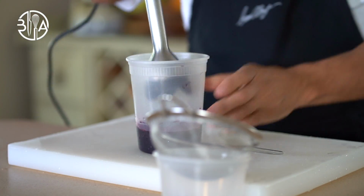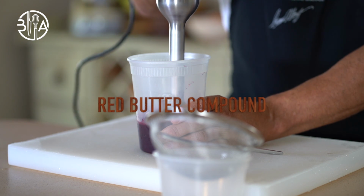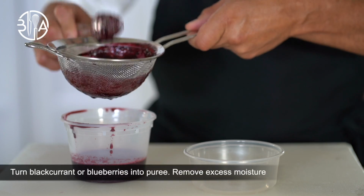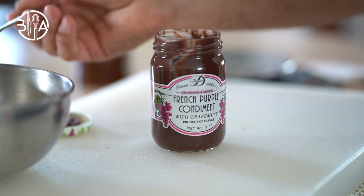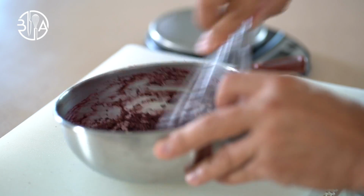Alright, next we are going to make one of the components we're gonna need for our first and beautiful sweetbread entree plate. You name it, red butter. So I am going to make a compound using 3 ingredients: softened butter, blackcurrant or blueberry puree, and French purple mustard. That's it. So I'm going to spread this out into a very thin sheet between 2 parchment papers, and then I'm going to freeze it.